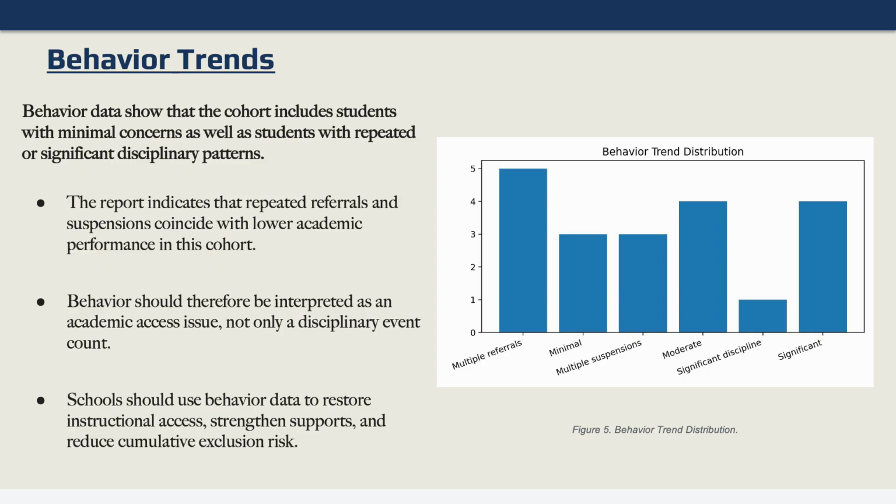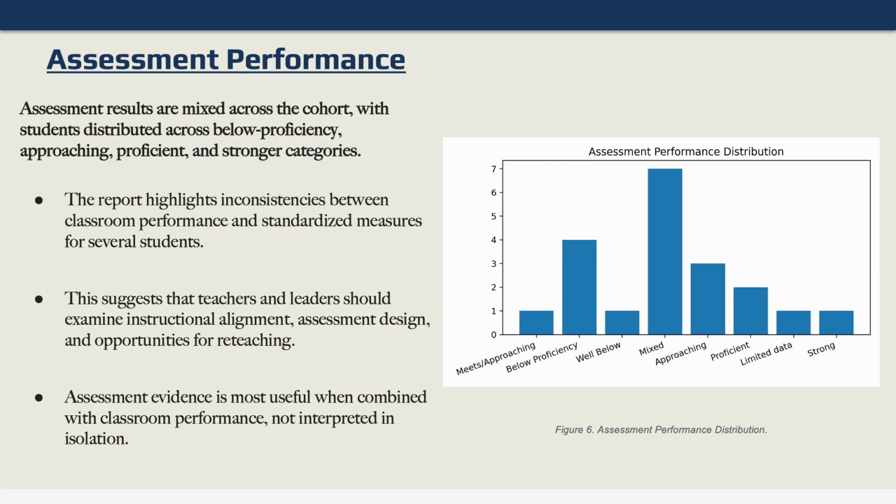Why are these students accumulating this large number of referrals, and how is it connected to their academic performance? How is it impacting them academically? So this data could definitely be used to enhance instructional and student support, as well as increase their overall GPAs. So now let's look at assessment performance results.